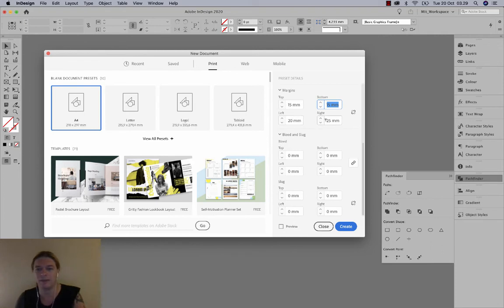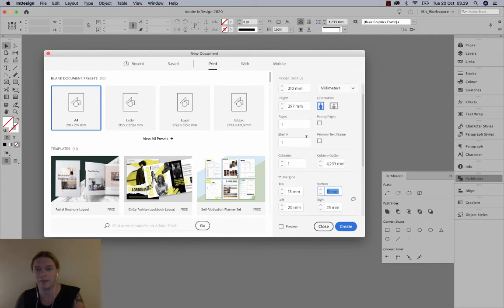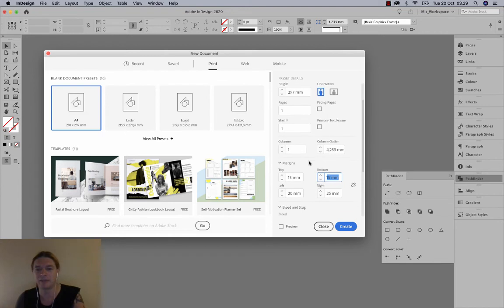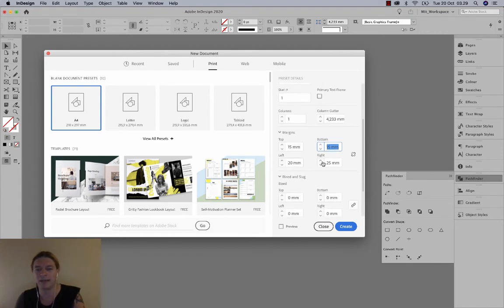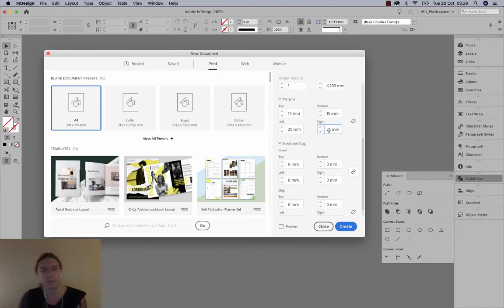If you put a different left and right, that would be normal for having facing pages, because that would be outside and inside. But I don't know what specific reason would suggest that you change left and right to not being the same. You would know that best yourself. But you can set different settings in margins.